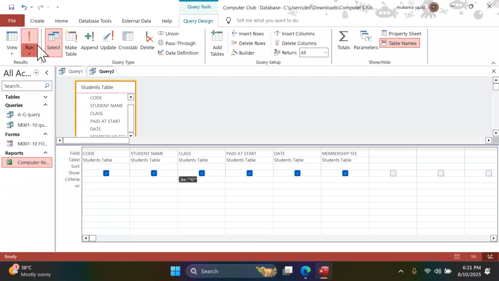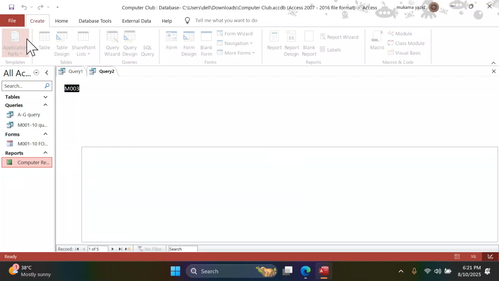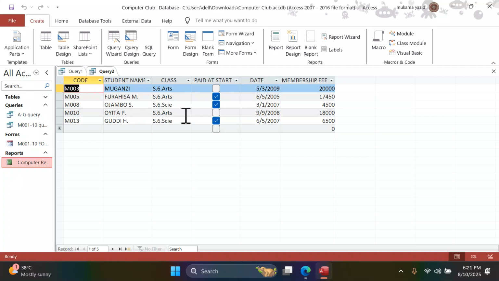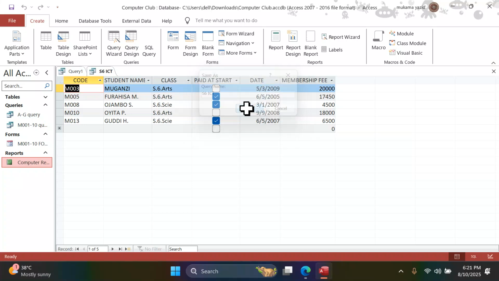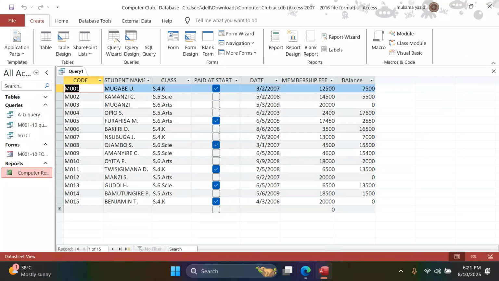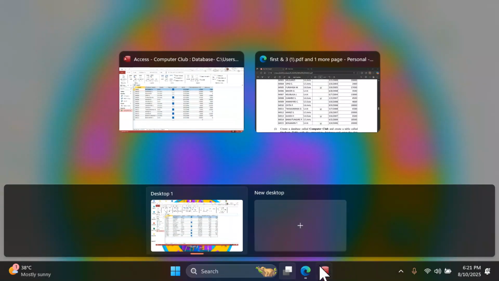So let us try to see the query and whether we run and see. So you can see, this is the query for A6. They only filtered those with 6 only. So that is how we can do it. So let us save this query as they told us to write, query A6 ICT query. So that is what they wanted. So let us go on to see whether there is another part.